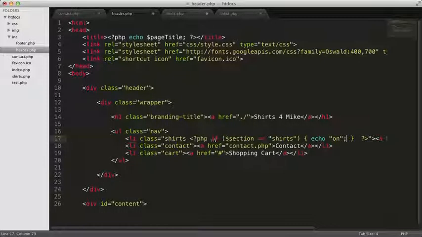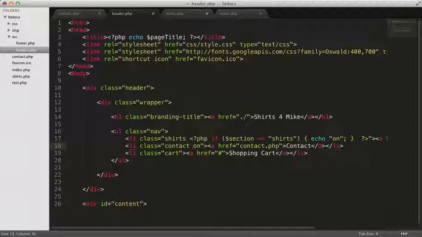on. For the contact link on the next line, we can add a similar conditional. Let me give you a word of caution. It can get a little confusing writing PHP code that conditionally generates a piece of HTML. In a case like this, I would recommend adding the plain HTML you want first, before writing the PHP code. Then modify the file to echo out the HTML using PHP.